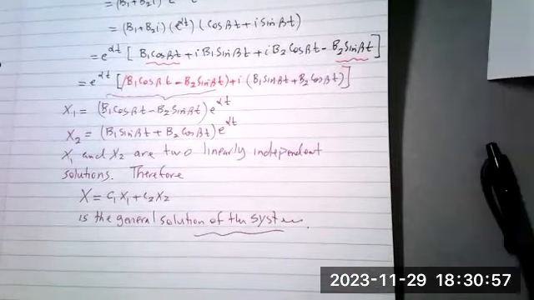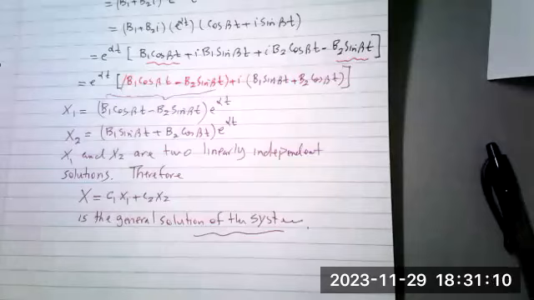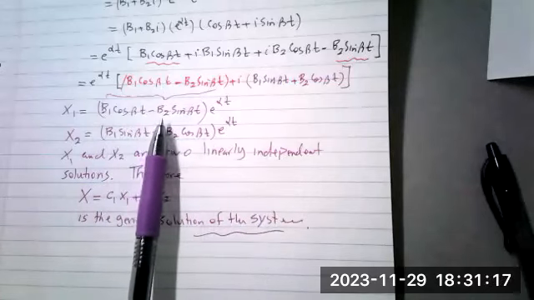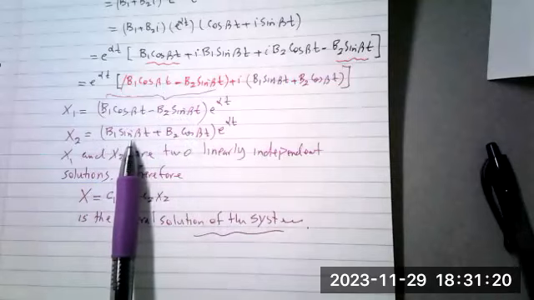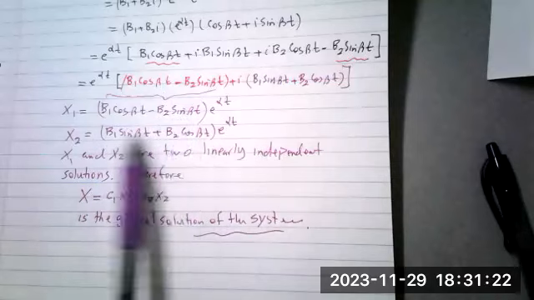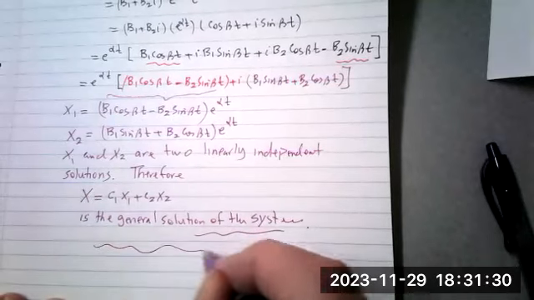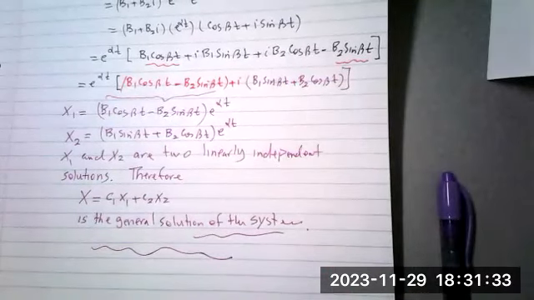But you must be careful. Remember that B1 is the real part of that vector that you create, the vector K. B1 is the real part, B2 is the imaginary part. You put them together. You can do this operation all the time that you solve the equation. Or it would be better, it's easy to memorize because it's kind of symmetric. You see, B1 cosine minus B2 sine. This is B1 sine plus B2 cosine. So it's easy to memorize, and that would give you the solution of the system when you have complex eigenvalues.